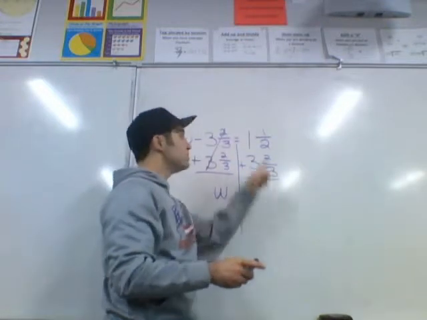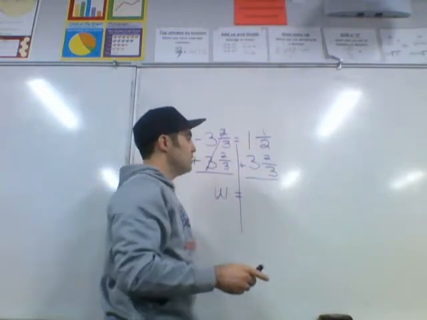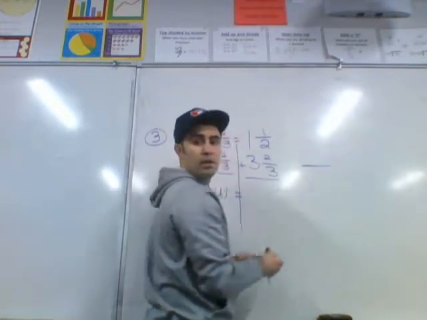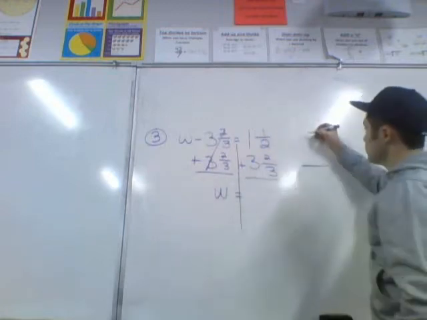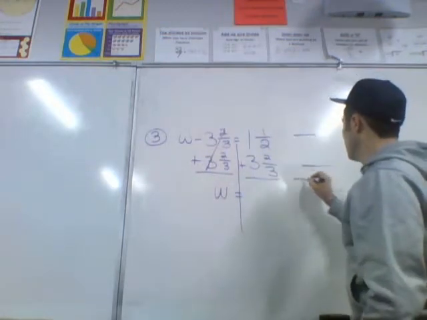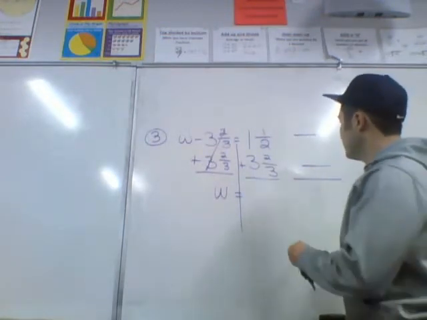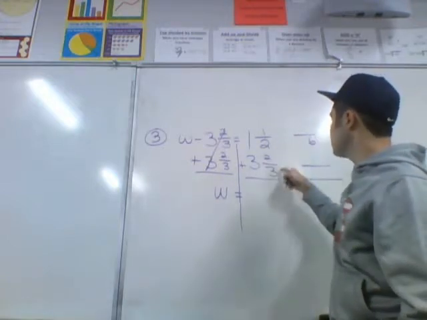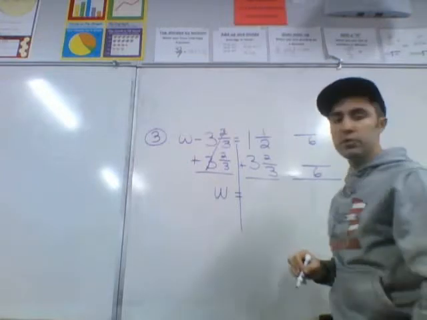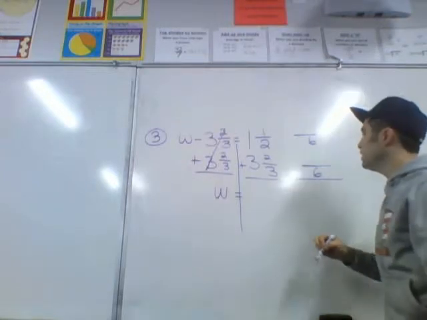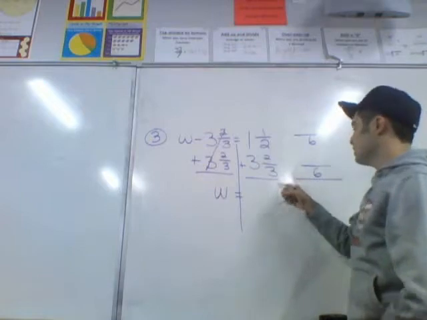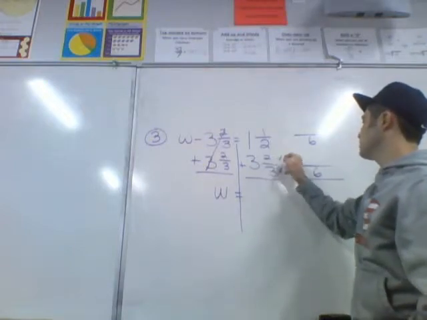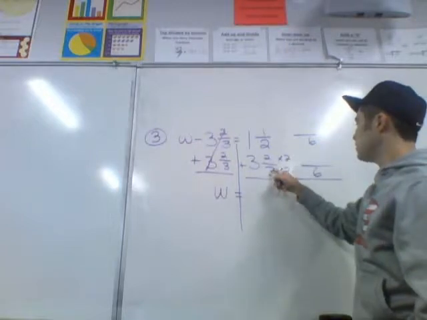Now you can't add these two together until you find a common denominator. Okay, so let's do fraction bar equal fraction bar, whole line. Okay, and we already know that our common denominator is 6 from the last problem, because the least common multiple of 2 and 3 is 6. Okay, so I'm going to multiply top and bottom of this fraction by 2.